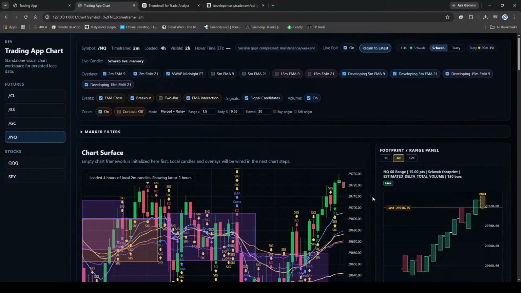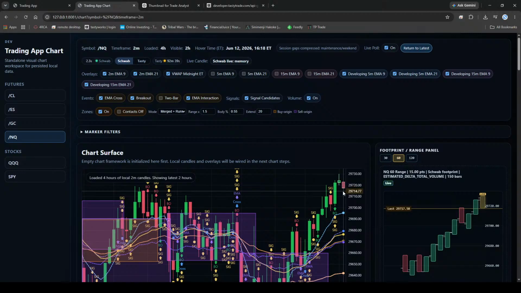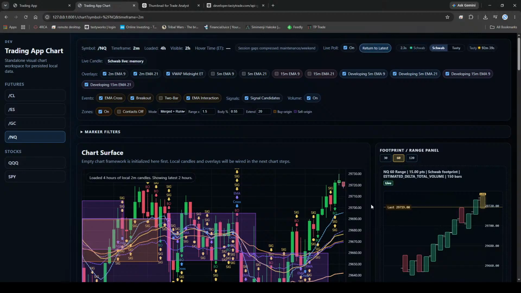So if you notice, compared to last week, this candle's flipping a lot quicker than it was in the past, because in the past we were waiting for an extra database write to store the information before it would then display it. So I've moved the order around to where I'm displaying the information while it's still in memory and has not yet been committed to the database.